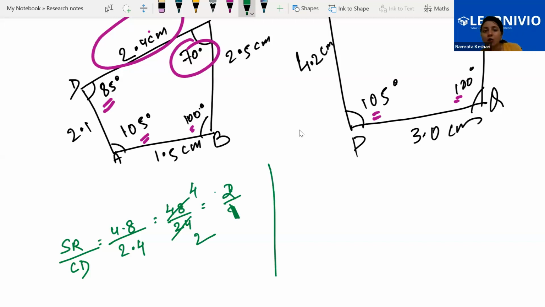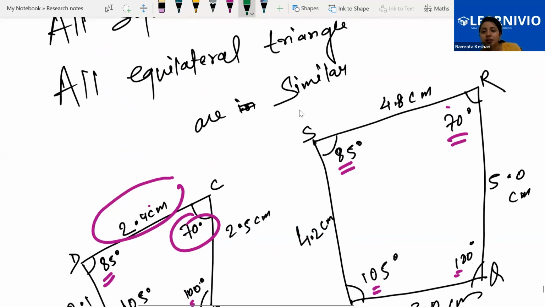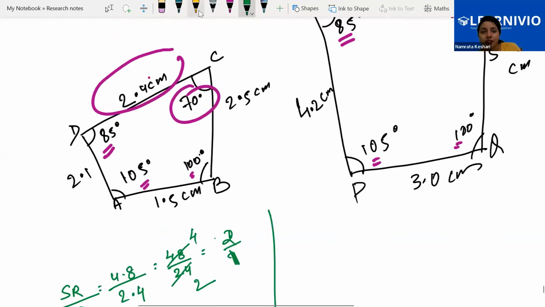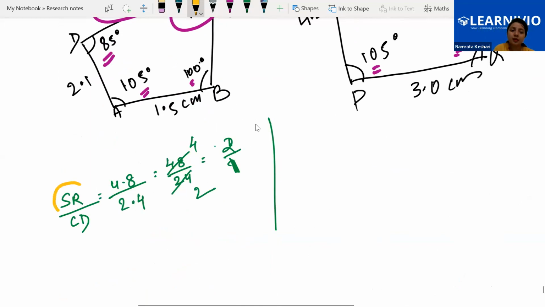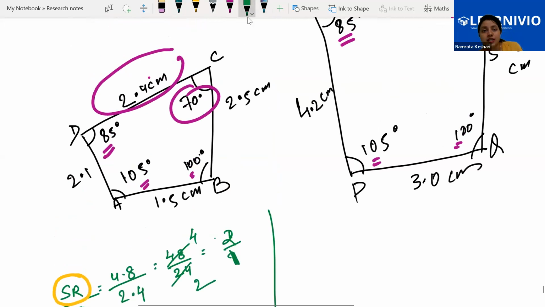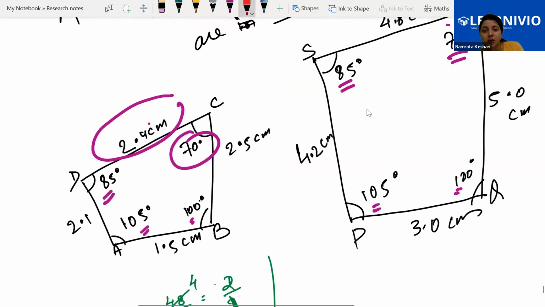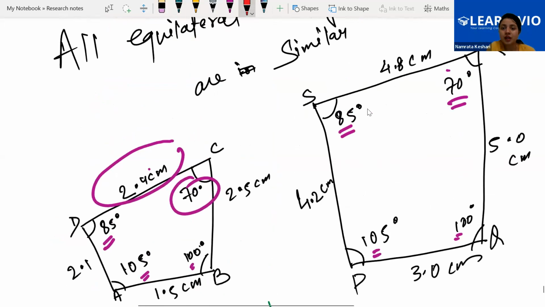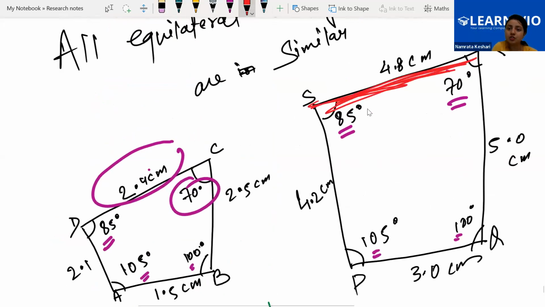Similarly, you will find that all the sides BC by QR. Be careful, here you have taken the bigger quadrilateral side, and then you have taken the smaller quadrilateral side. So in this manner, we are going to take all the other ratios also. The bigger side by the smaller side, this is how we are going to take. Otherwise, here and there you will do. First, you will be taking the smaller one, then the bigger one. See, RS is from the bigger shape. Can you see the bigger shape we have taken? By CD, I have taken from the smaller shape. This sequence you have to maintain.